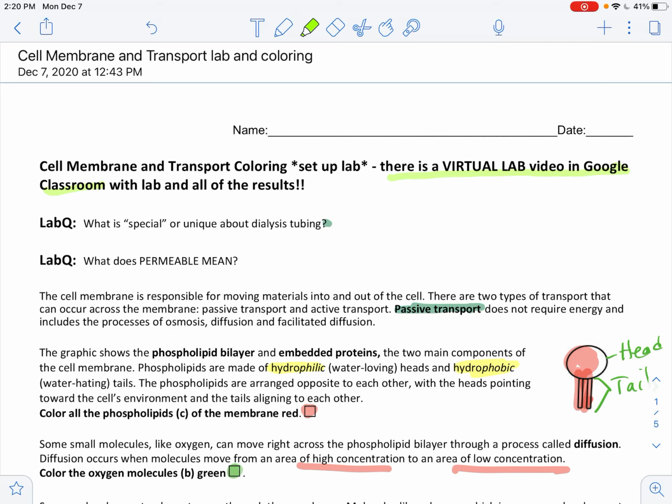So one of the things that you should know when the gal was touching the dialysis tubing, what's special or unique about dialysis tubing is it is semi-permeable. Semi-permeable means only some things can come in and out, not a lot. Permeable means everything comes in and out. And impermeable means nothing can go through. So that's why you have a lead thing put over your neck when you're at the dentist, so that the x-rays, when they do your teeth x-rays, doesn't hurt your thyroid.